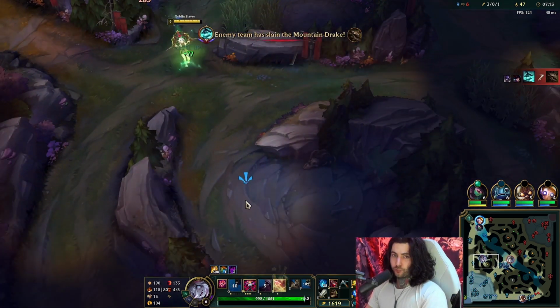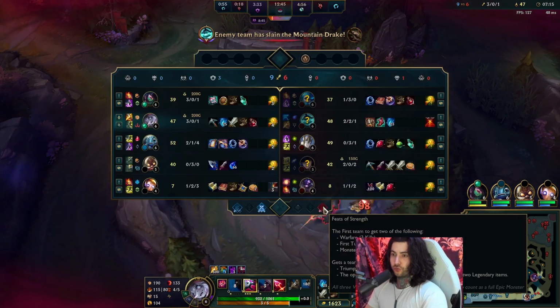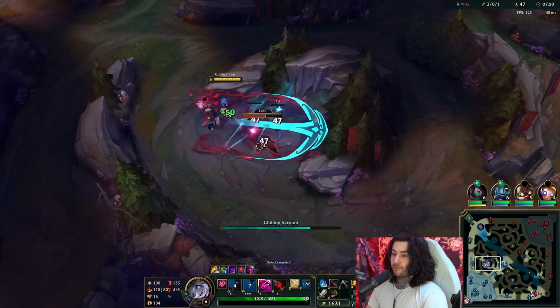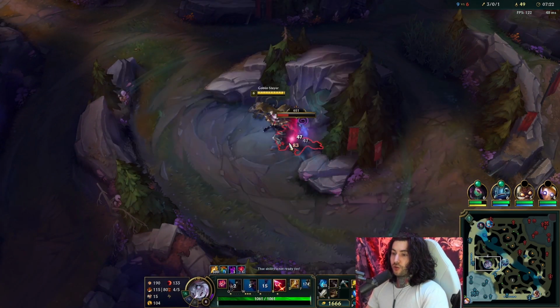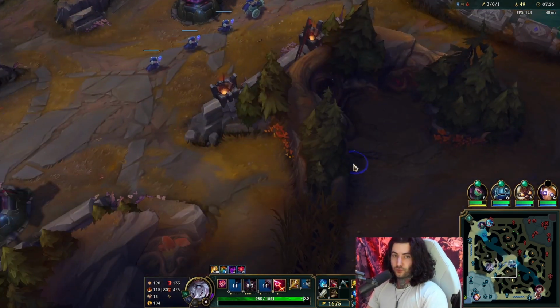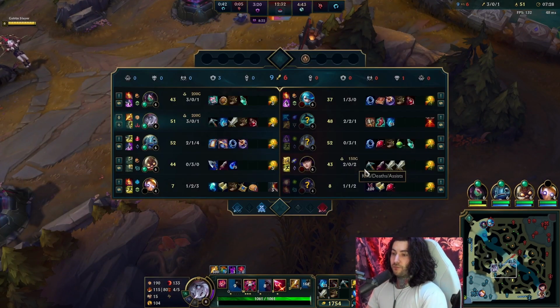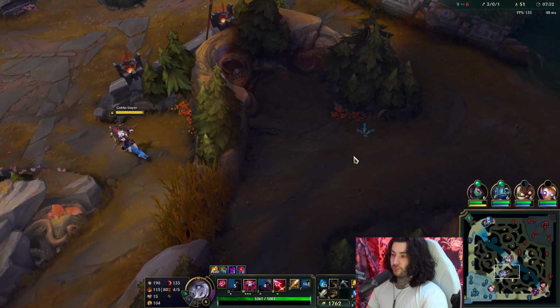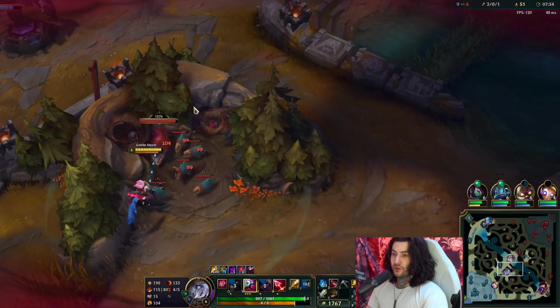Team gets Dragon. That's pretty much the trade-off. You expect that when you go for the Void Grubs. And honestly, Void Grubs are way better. Honestly, you should jungle without even thinking about Dragon. They really don't matter. Just don't even think about them. If you're playing the game correctly, you'll get them without even noticing.